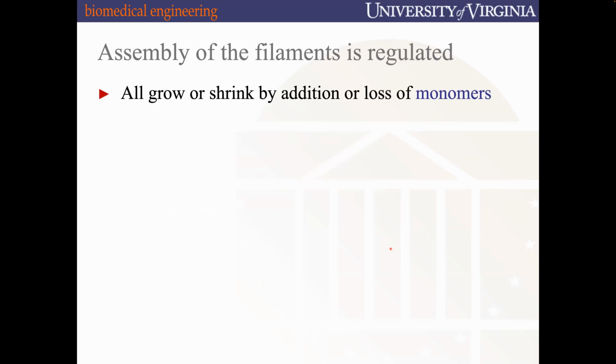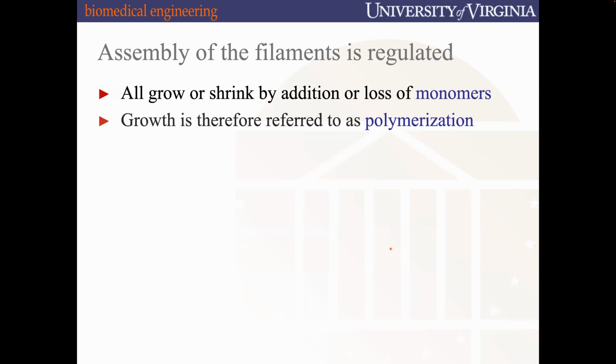So all of these filaments are growing or shrinking by an addition or loss of monomers. So these are polymer chains, which are just long chemical molecules made up of repeating units. So these monomer units are going to be added or subtracted from these polymer chains. These are protein polymers inside of the cell that are going to lead to their growth or shrinkage. So the growth is referred to as polymerization because it is the forming of a polymer. So as you're adding more monomers, you're increasing polymerization.